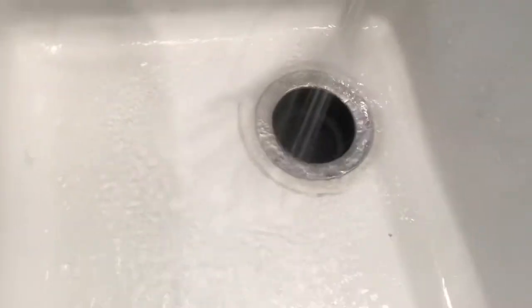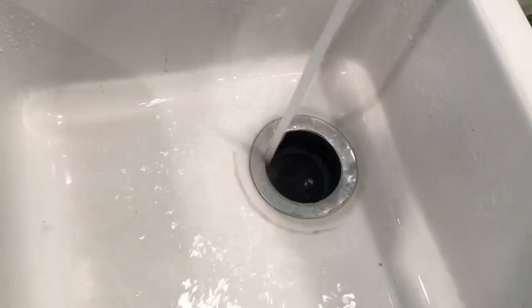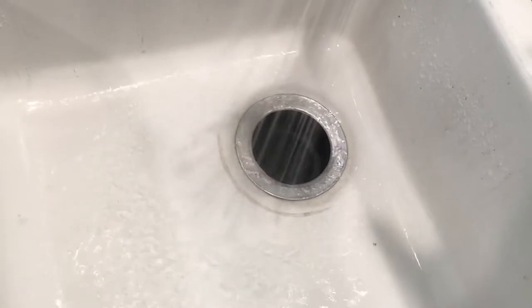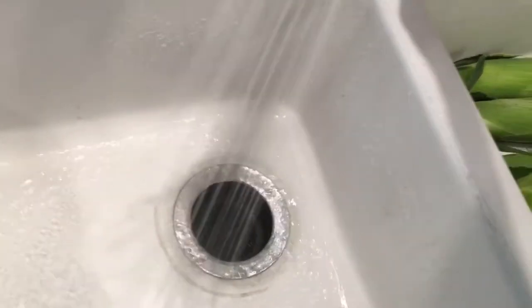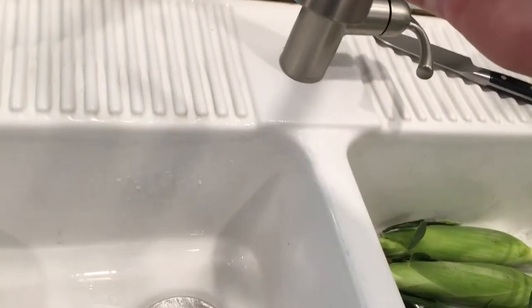Can you see the difference or feel the difference? Here, let me try one more time. Okay, regular, here's boosted. So that's awesome, by the way. So now let's get into some features. So it's a nice faucet.